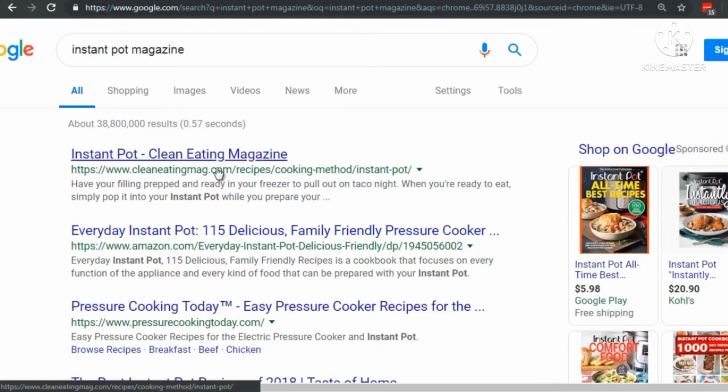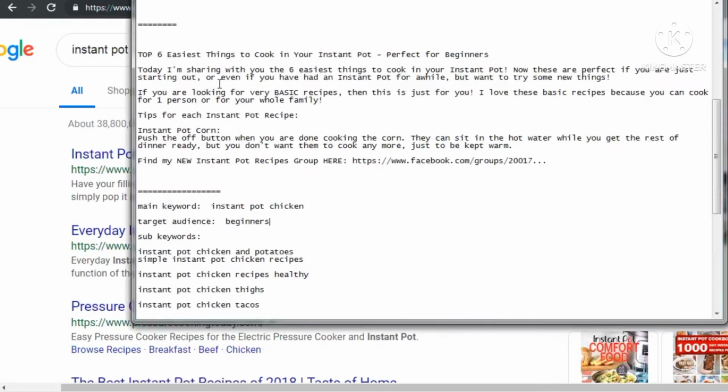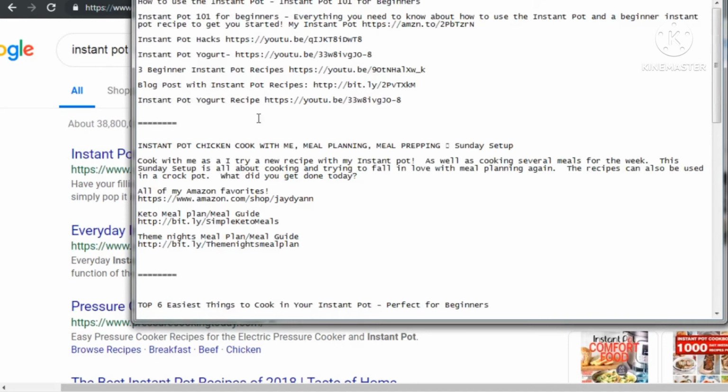As far as the description goes, if you take a look at what they've written here, the first one that's ranking really well, as you can see, we've got Instant Pot 101 for beginners. You'll notice they are trying to target the keyword Instant Pot 101 for beginners. They've stated that in the title, and they've also put it in the description.